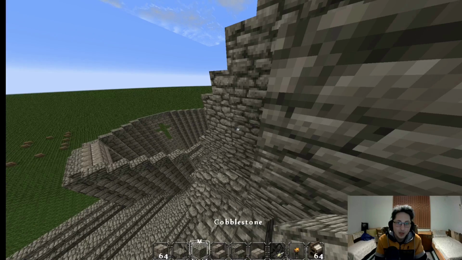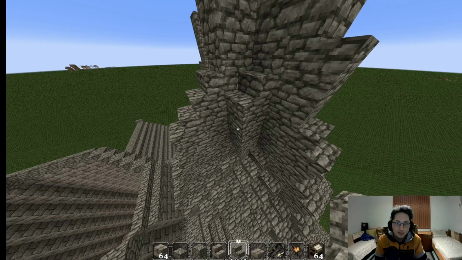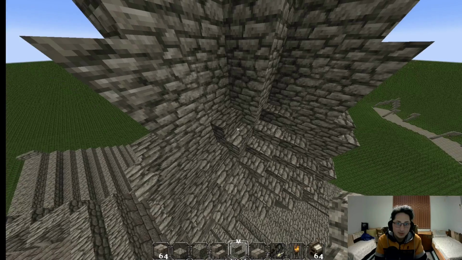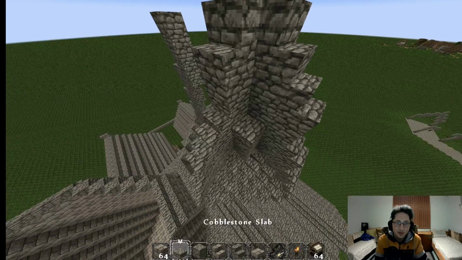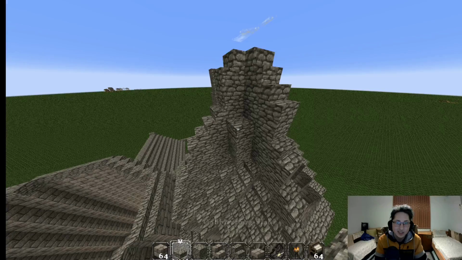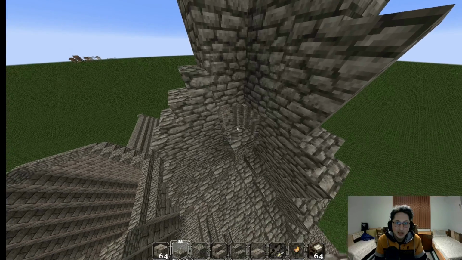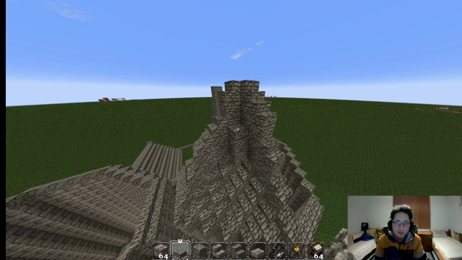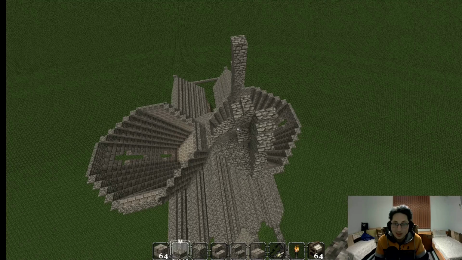Fill it up. It's as simple as that. And for here, you can do one of two things. You can just add a slab or a stair. Honestly, it's up to you. I would say probably a slab, because it looks a little bit better, at least to me. But you can add something else if you want. For now, it's gonna be a slab. You can switch it up for something else if you want, but for me, that's the way it is.